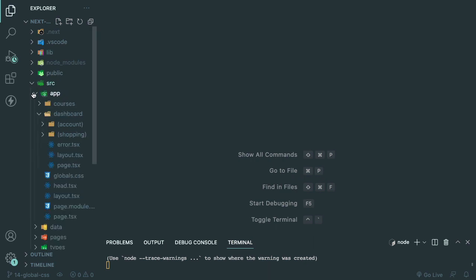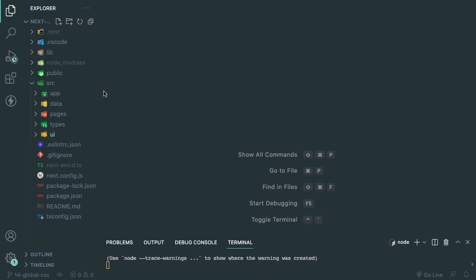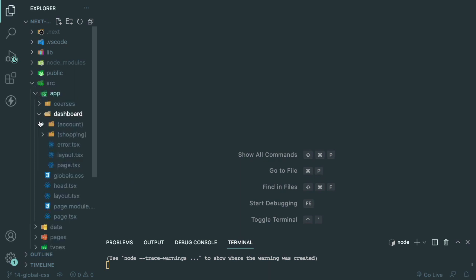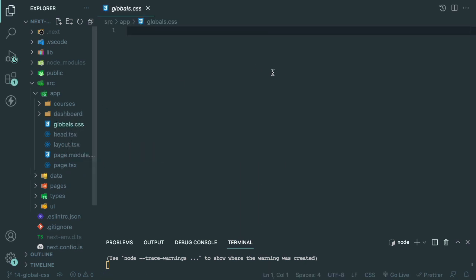When we create the Next.js application, you will have globals.css. I can see inside the app directory we have globals.css. Here you will place your global styling.